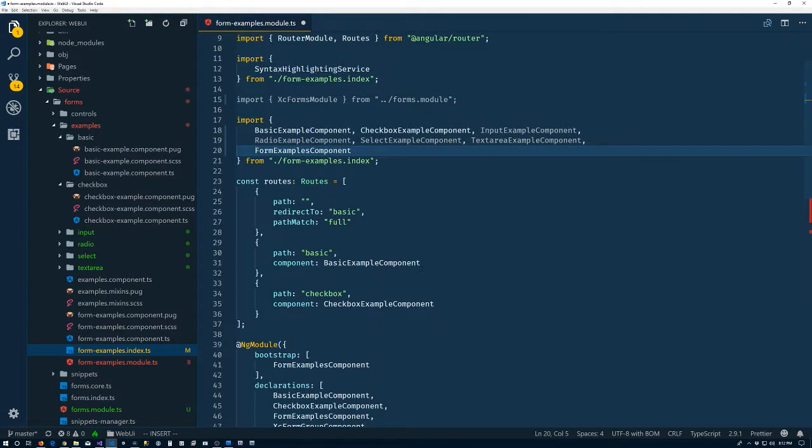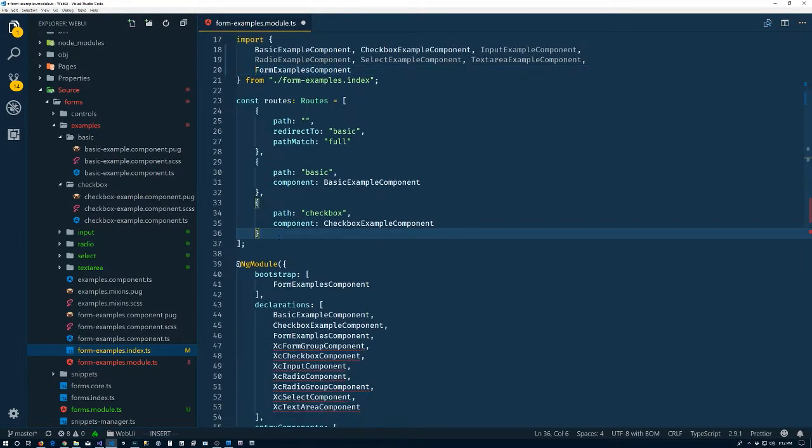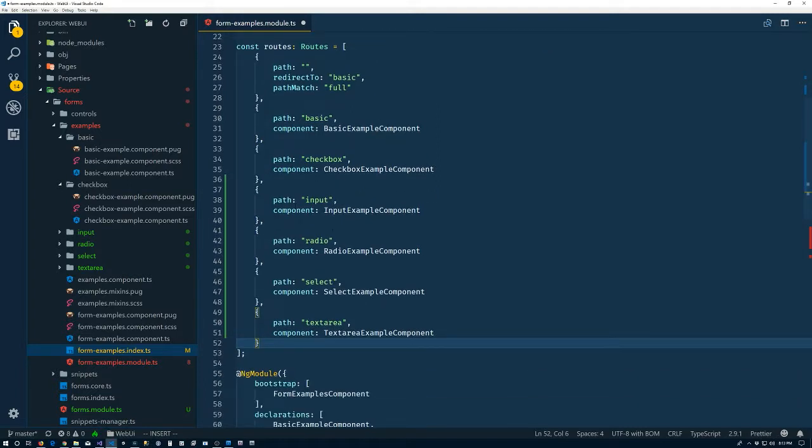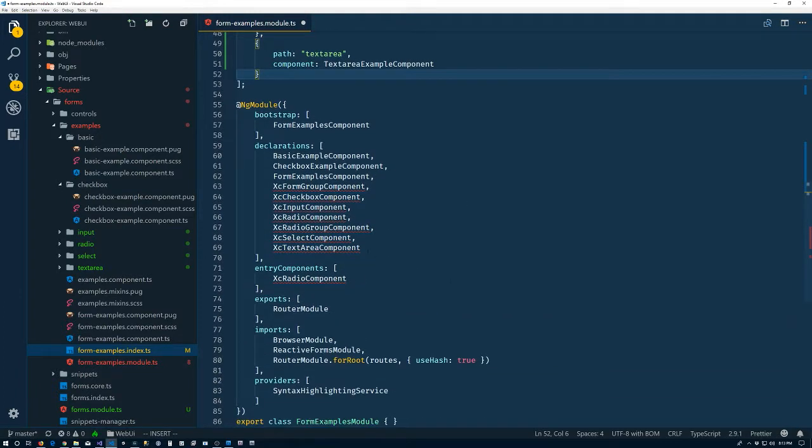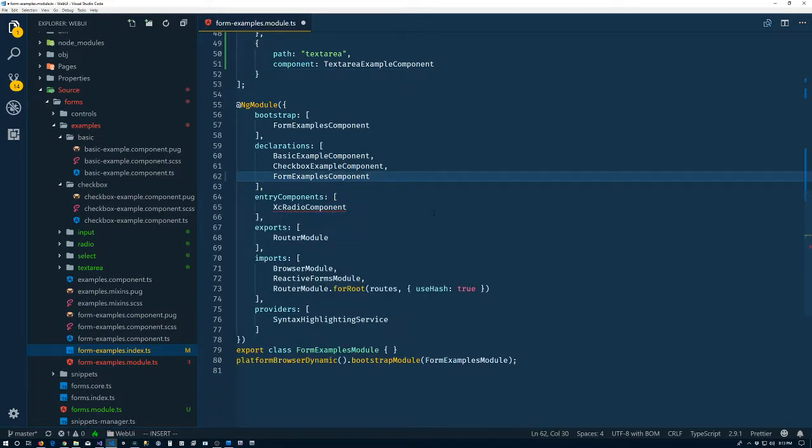All right. Let's also add in our routes. So as opposed to typing them all, and we need what? Input. Very simple, right? Path, it's all lowercase, and then the appropriate component for it. Let's go ahead and remove all of the things that are causing our red squigglies here.